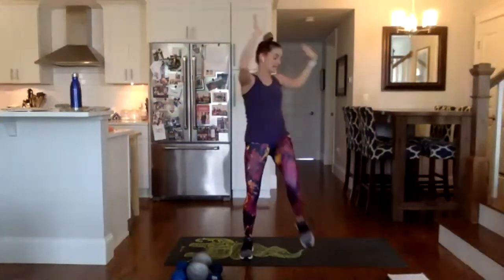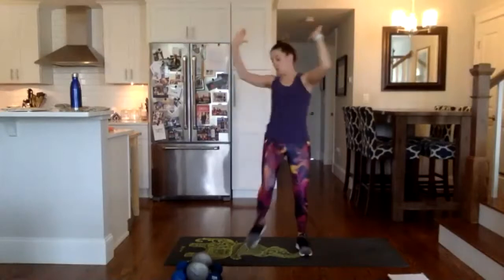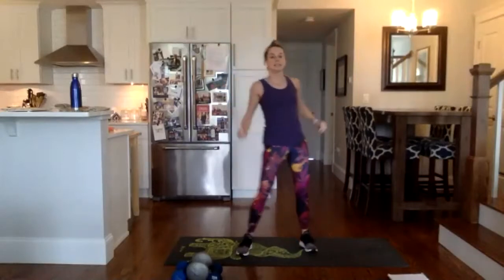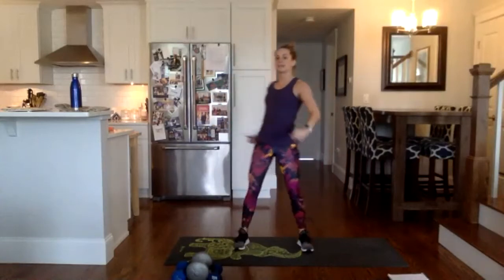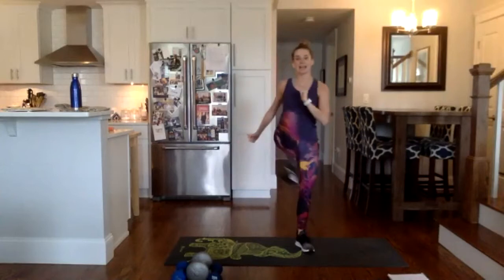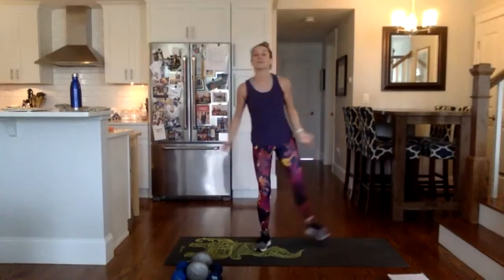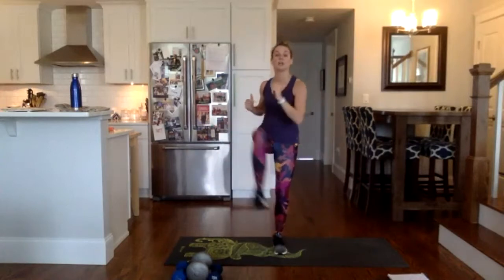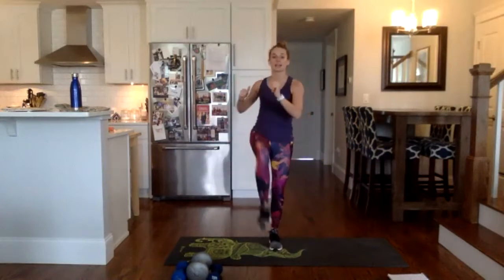We're gonna open the gate next in 4, 3, 2, 1, open the gate. Taking out those arms, just focusing on that hip joint, really trying to make this a big motion, 90 degrees at the knee. One more in each direction, or on each side, then reverse directions. Close the gate, so pull that knee in. You're screwing your foot into the floor to get that single leg balance. One more each side, jacks.